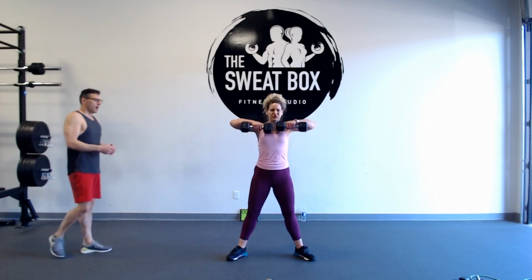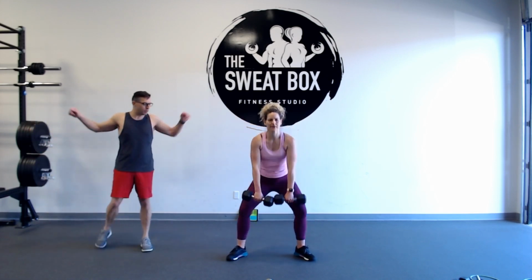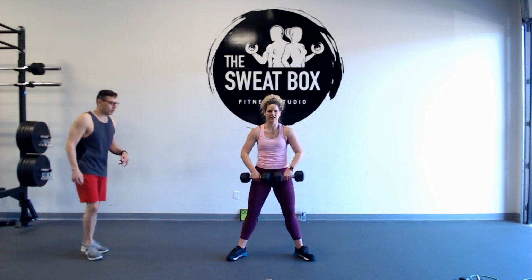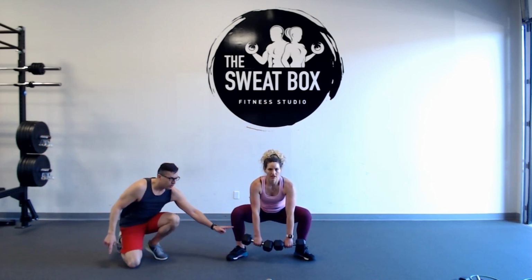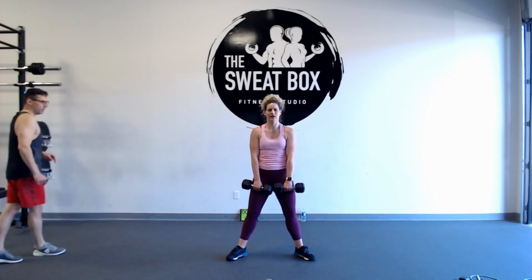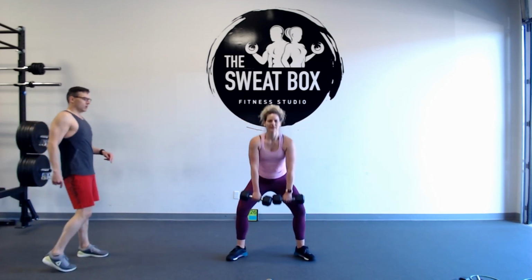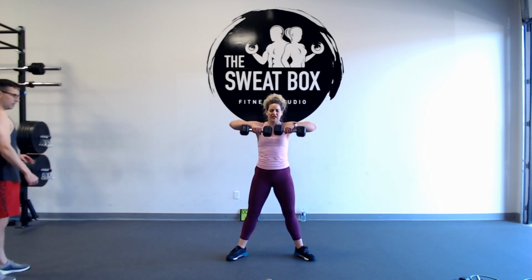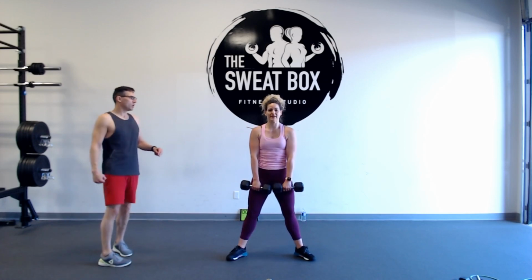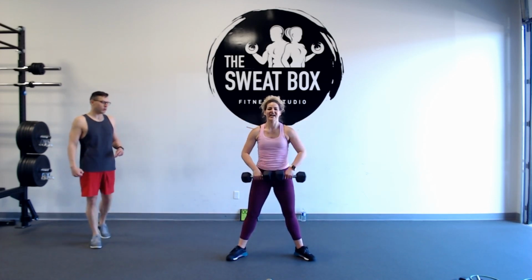That's it. So important. Think about pushing those knees out to the wall. Watch Chris's shins. They are vertical. Keep going. Down. Squeeze the butt. Pull. Control down. Again, you don't see me dropping these dumbbells at all.